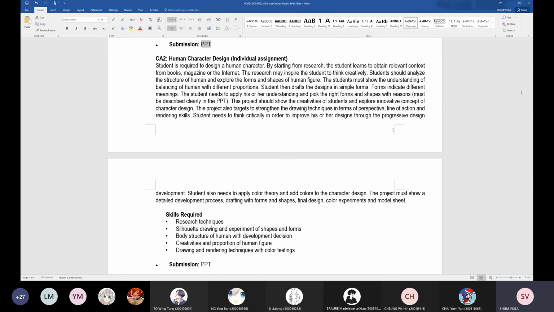You cannot skip any of these steps. You also need to put all the research and design development into the PowerPoint, just like CA1, because I still think that you need to practice more. So you also need to start with the research, and you also need to submit a PowerPoint.